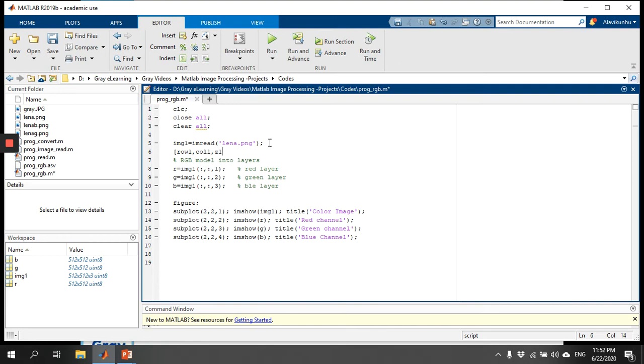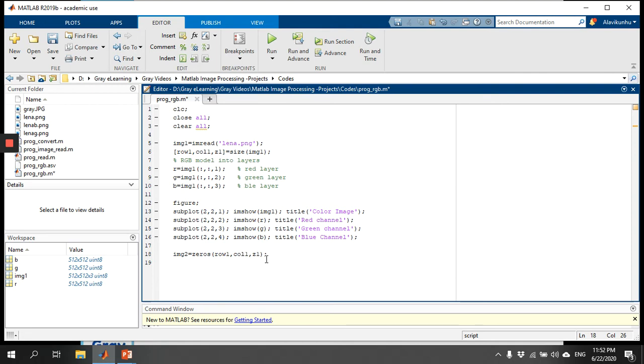It will count the size of your color image 1. After that I'm creating a new image which is called image 2, and I'll create it as zeros. All the values will be 0, and it will have the same size as my original image. It will create a matrix with rows, columns and channels, the same size as my original image.